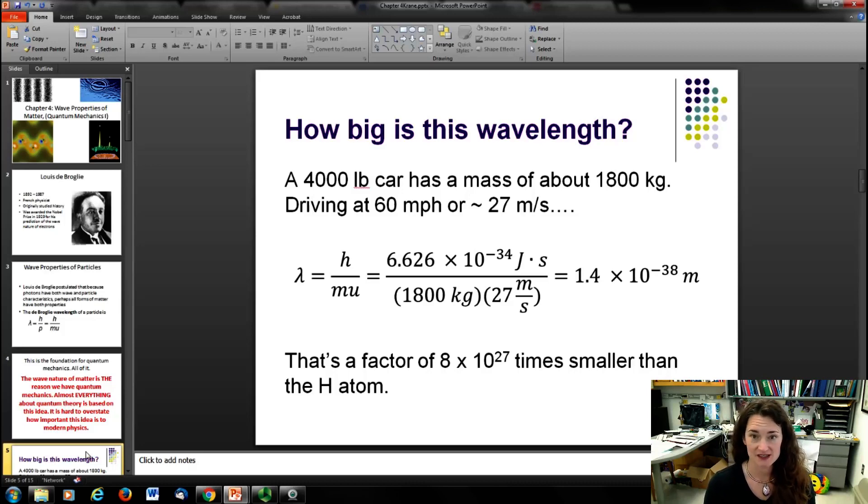And that gives you a wavelength of 1.4 times 10^-38 meters. Now, compare that to the size of a hydrogen atom. It's about 8 times 10^27 times smaller than a hydrogen atom. And it's definitely teeny, teeny, teeny compared to the size of the car itself. So you wouldn't expect that for everyday objects like cars and people and cats, that you would be able to see this wave nature. Because the wave nature is too small for you to see with your eye or any other kind of decent measuring device. And second of all, for large objects, it's just way smaller than the size of the object itself. And so you have yourself classical physics when things get big and heavy.